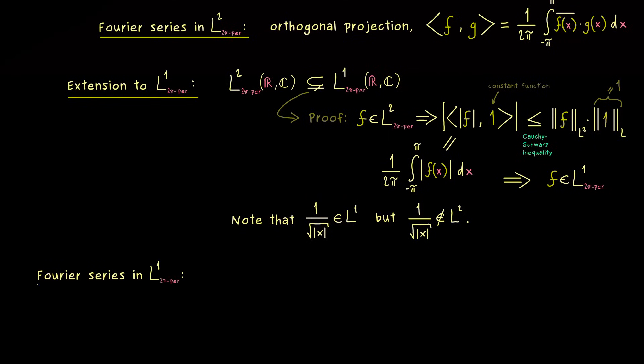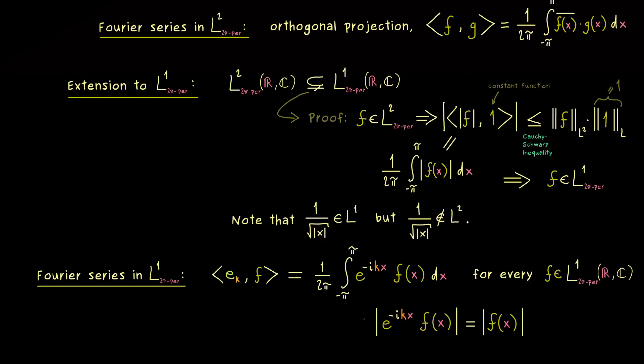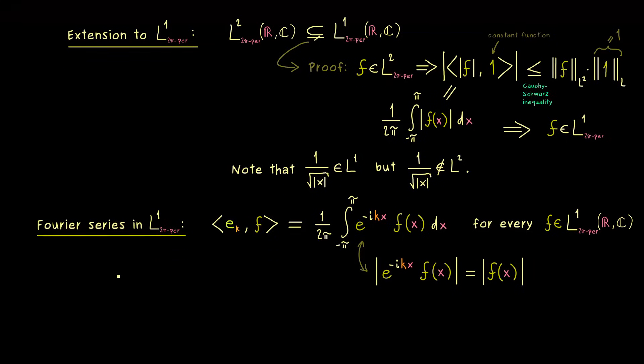But now the thing is that we don't have any problems defining the Fourier series for these functions as well. In other words the Fourier coefficients given by this inner product still exist. So please note we still use our inner product notation outside of our actual inner product space. This is possible because the inner product just represents an integral. And this integral just always exists for any L1 function simply because the absolute value of the function inside is equal to the absolute value of f. This is quite clear because the exponential function has a modulus of 1. Hence the Fourier coefficients are always well defined no matter which L1 function we choose. And this also implies that the Fourier series is well defined as well. Indeed this is quite clear because the Fourier series is just a finite linear combination inside our vector space.